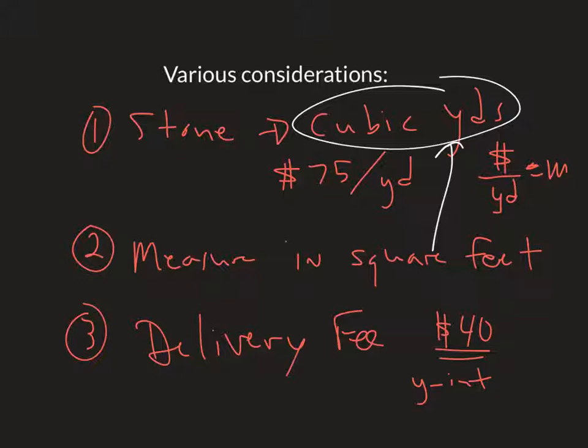Now, the point of this is not to really dwell on the algebra and make this look totally like an algebraic equation, which we could, but I'm not going to dwell on that at this moment. The point of it is, I want to order just more than enough stone that I need. Not a ton, so that I have this pile of stone that I'm not going to use lingering around, making my yard look a little haphazard, but also I don't want to have too little and have to order more stone and waste $40 every time I do it. So we want to get this right.